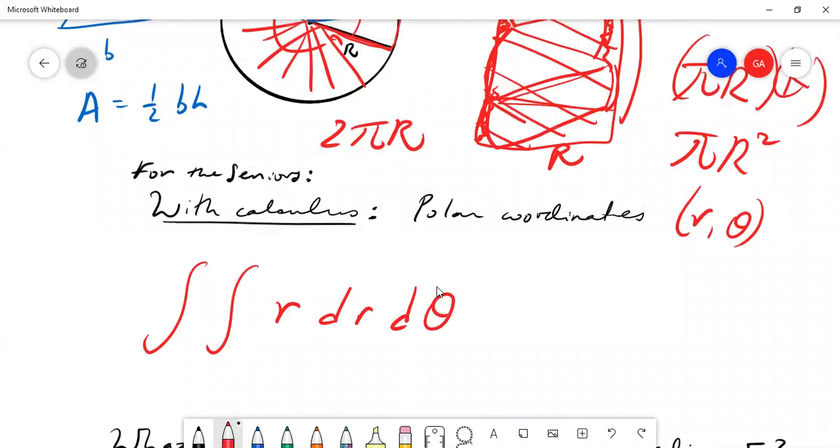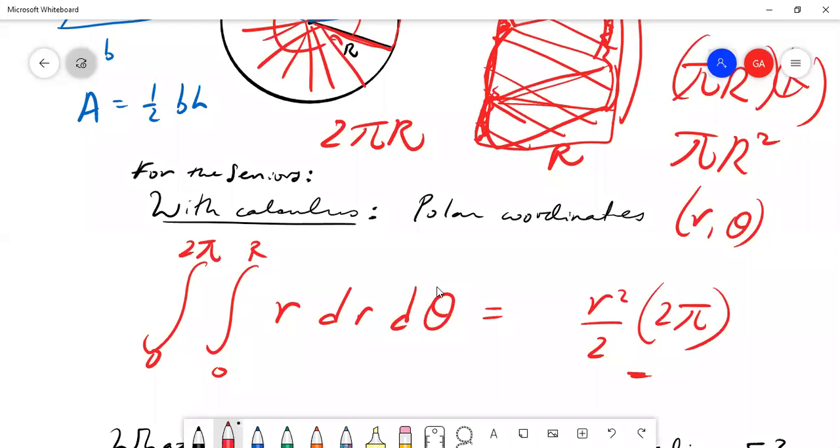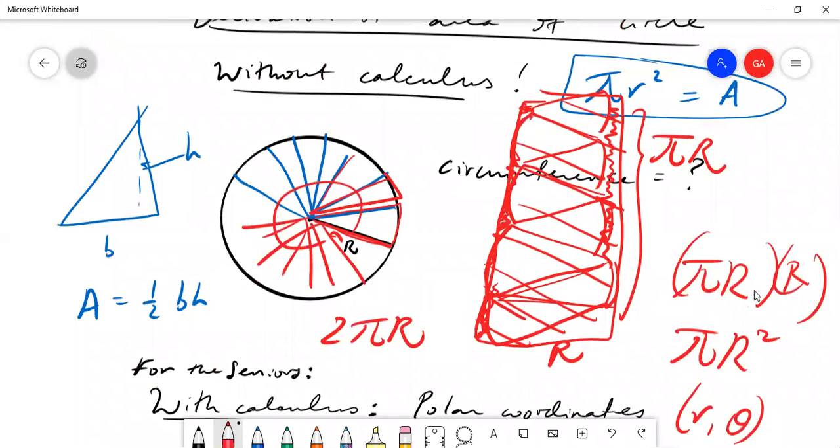Don't worry, this is just an introduction to calculus. You know that the angle to go all the way around a circle is 0 to 2 pi, right? 2 pi radians are in a circle. We always use radians in calculus. And say that the radius is capital R. Well, it turns out if you do this double integral, maybe beyond the scope of high school, the inside integral gives you R squared over 2, and the outside integral gives you a factor of 2 pi. When you multiply these together, you get pi R squared as well. So this is the way with calculus, but I like this approach because the 9th through 11th graders can appreciate it, and it's very intuitive.